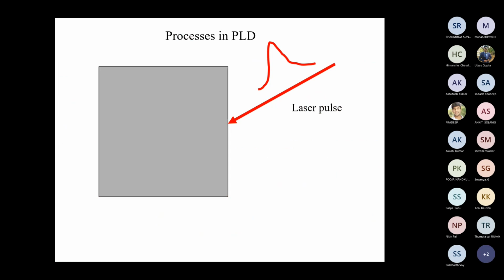Now we can see what is happening in this case. First, the laser pulse hits the substrate. If it is a metal, it will have free electrons, meaning a gas of delocalized electrons. Then the laser will interact, and that is called a plasmon. But in the case of a dielectric or semiconductor, there will be localized electrons, and the laser will interact there.